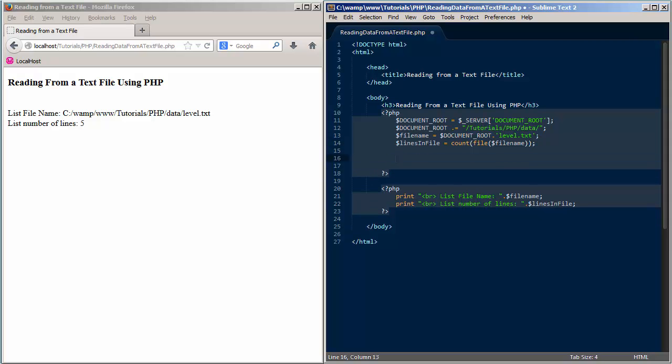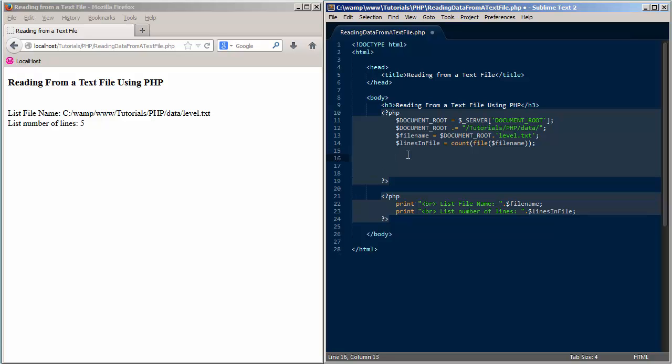So I'm going to come down and skip a line. And the next thing I want to do is create a new variable called FP. That FP variable, as you're going to see in a minute, is going to store my fopen command, where it's going to go in and read this file name, and it's going to open that file for reading only. So my FP variable equals fopen, which is a built-in function in PHP.